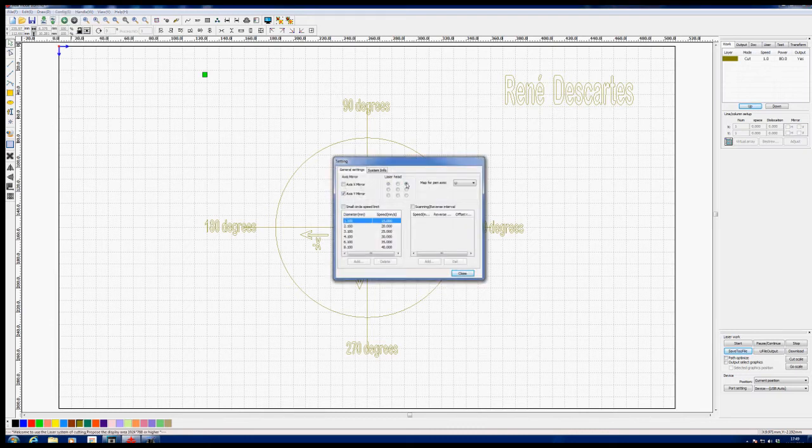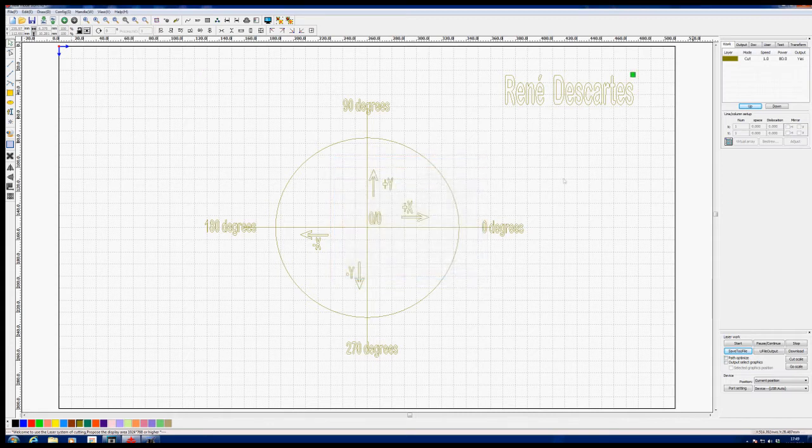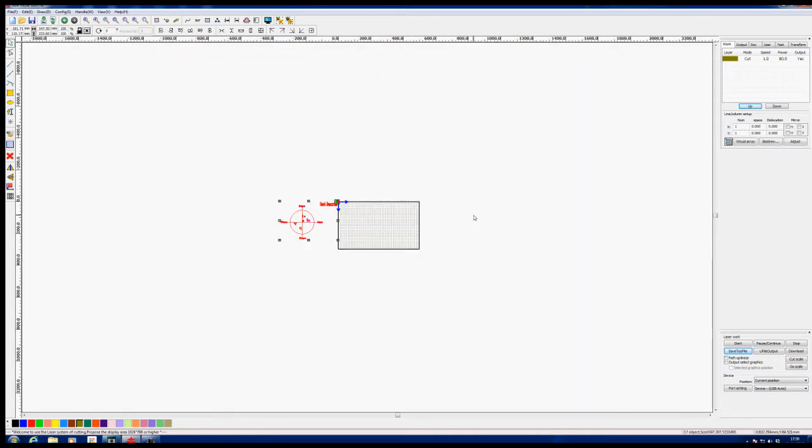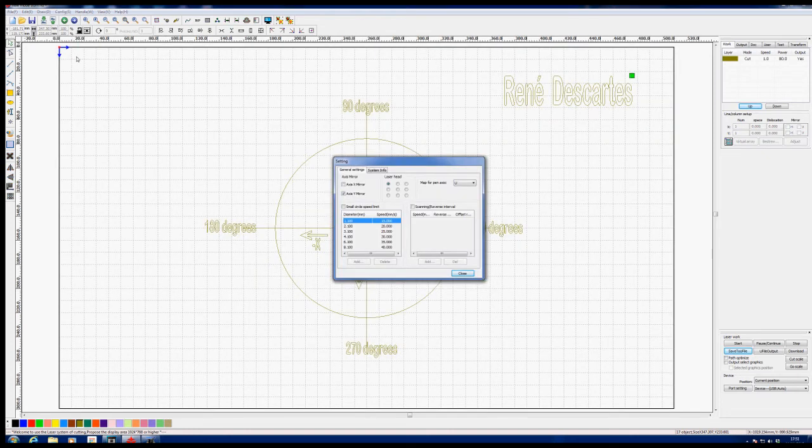So let's go back up to the config system again and system settings. And the other thing that we could play with is this laser head position. But if I put it over to that corner and click over here, look, it's now in this corner of our picture. There's always a chance that what could happen is your program could finish up out there in space and the machine won't be able to cut it. So without going into too much technical and mathematical detail, just accept the fact that the sensible place to leave that green dot is where your laser head is, which is over at the top left-hand corner.